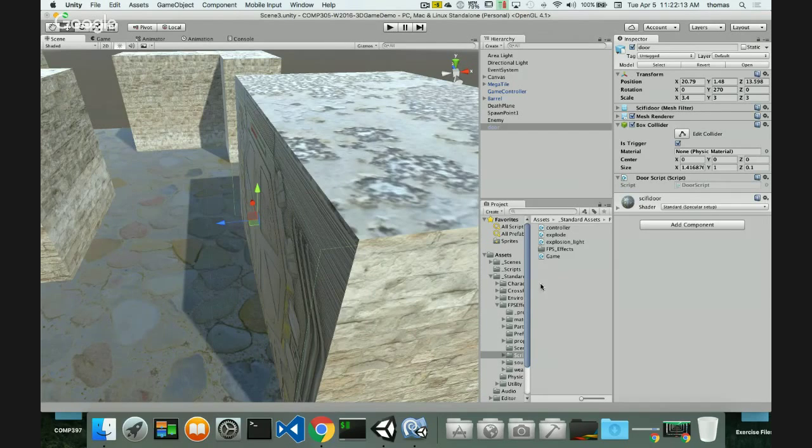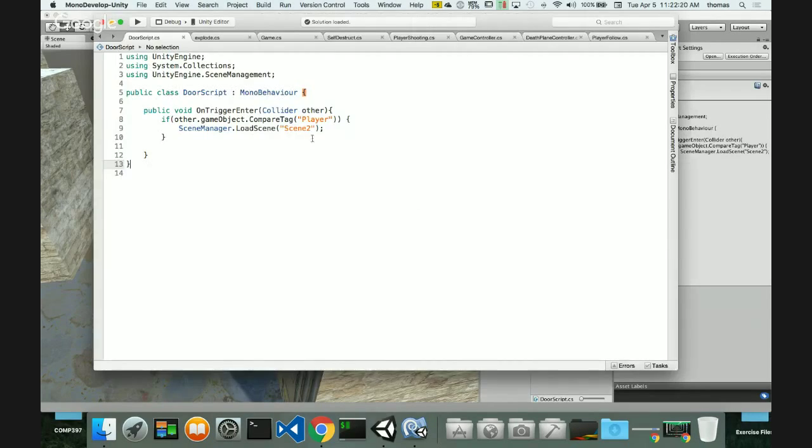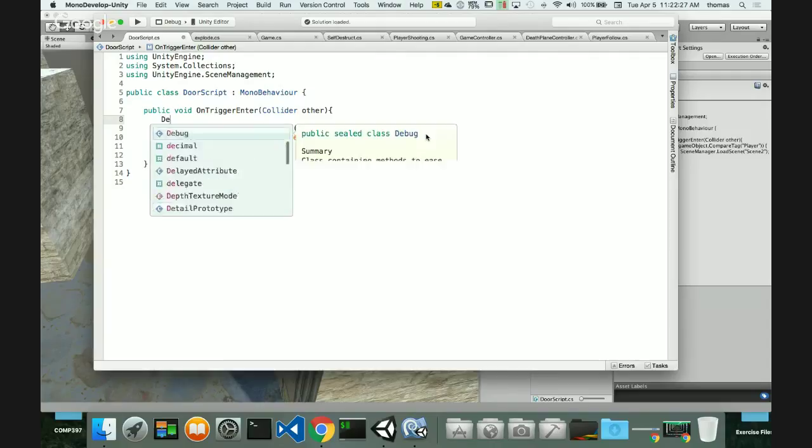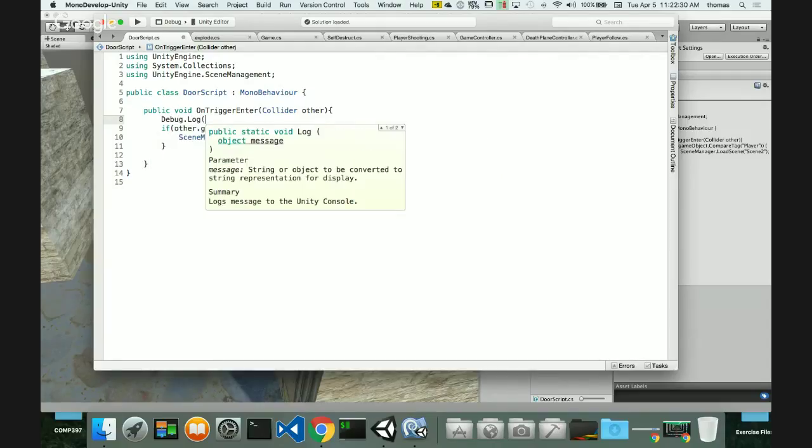So how do I fix it? So again, I want to go into my scripts, into my door script, and inside here, right? What I want to do is I want to say, what am I colliding with? If I'm colliding with anything, so do something like this: Debug.Log, and then do something like, let's see. It might be, right? But this is a trigger collider, it's not a collider, right? And it doesn't have a rigid body attached to it. Remember this. Remember these things I'm talking about, right?